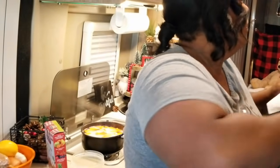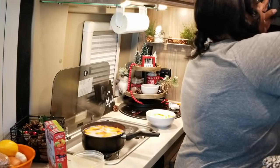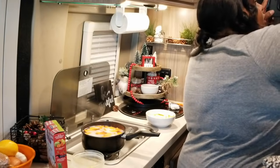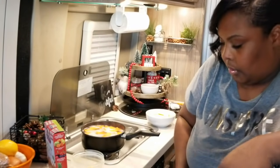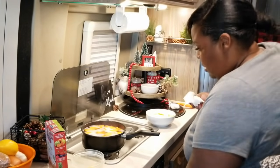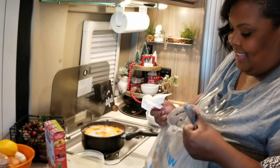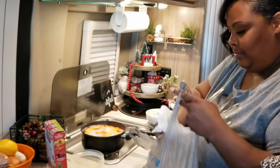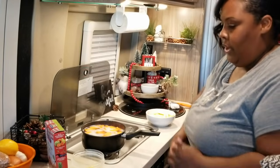Guys, I microwaved that butter a little too long. Now I have a mess in my microwave. Not okay. Note to self: only microwave butter for about 15 seconds. Yeah, 15, 20 seconds. Okay.